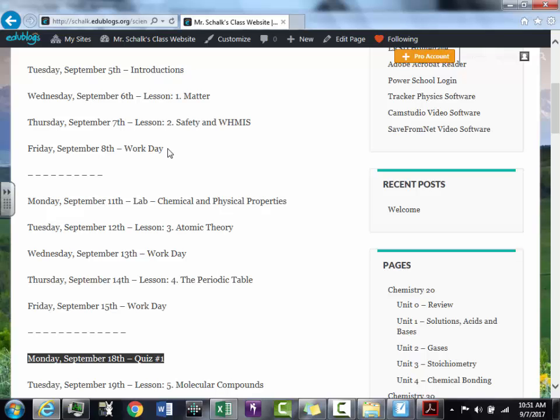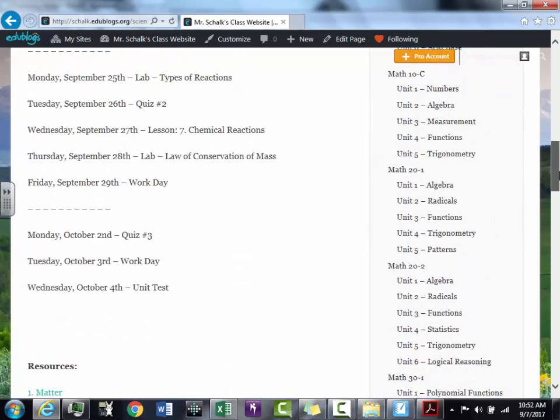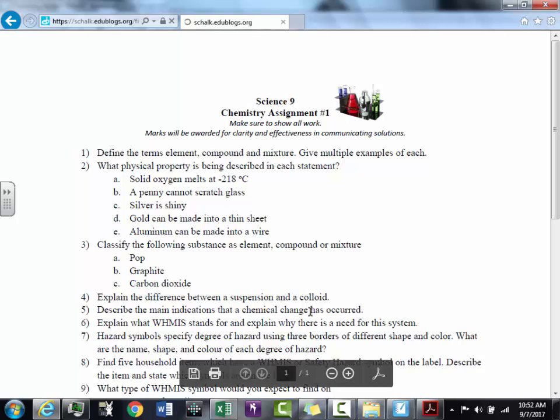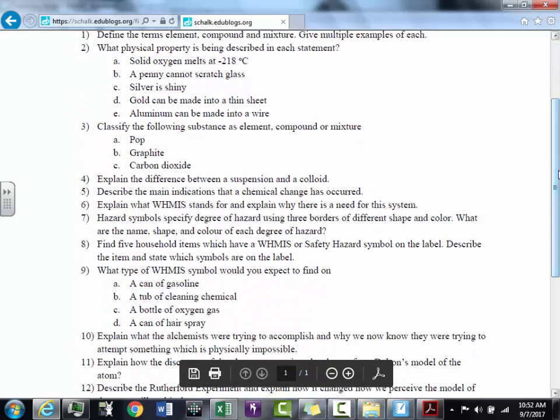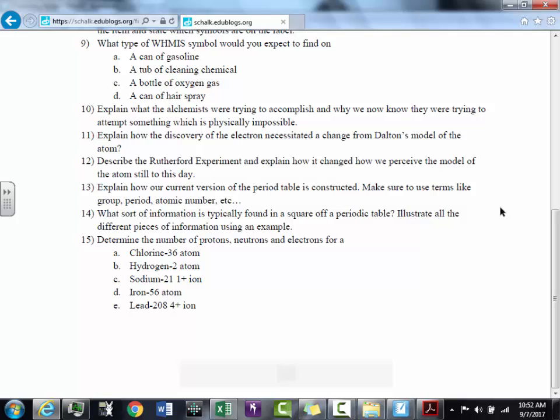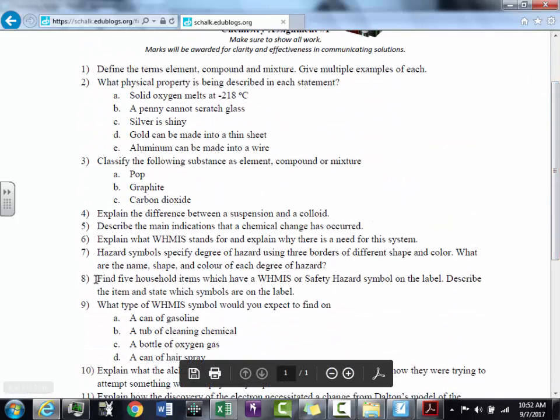Right now I'm only giving you two things. Here are the two things and I don't care which one you pick first — you choose. First, you have a chemistry assignment. The due date will probably be next Friday, so you have a lot of time. My advice: do it a little at a time. I don't expect you to be able to answer questions 14 and 15 because we haven't learned that yet, but if you do a few questions every day you'll finish it really easily. You should be able to answer up to about question seven right now.